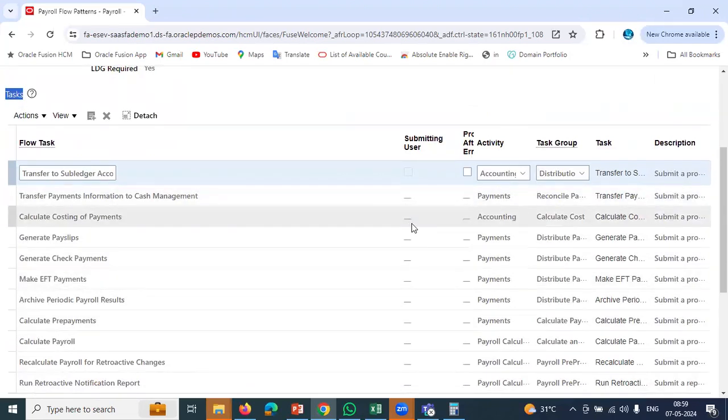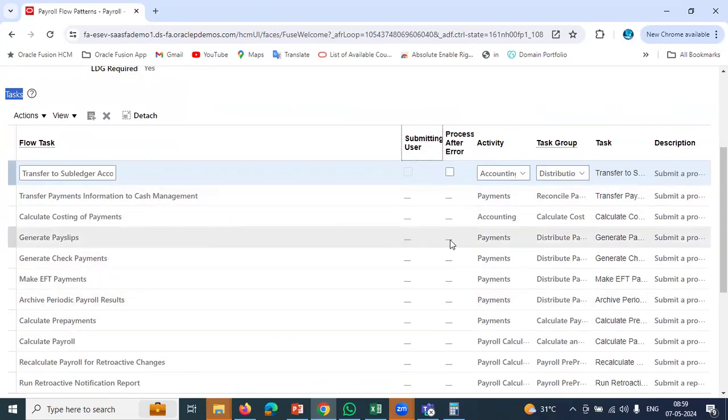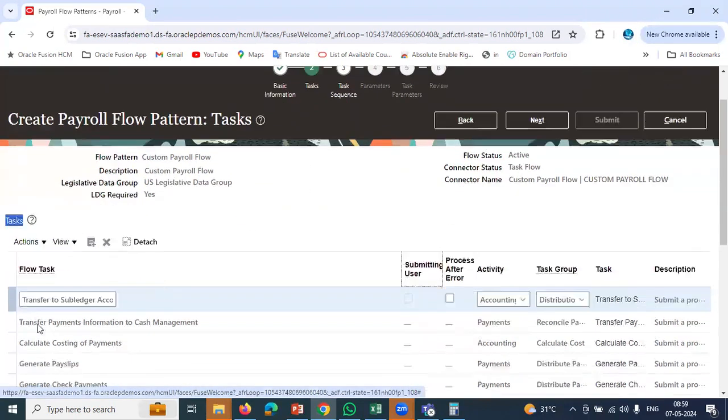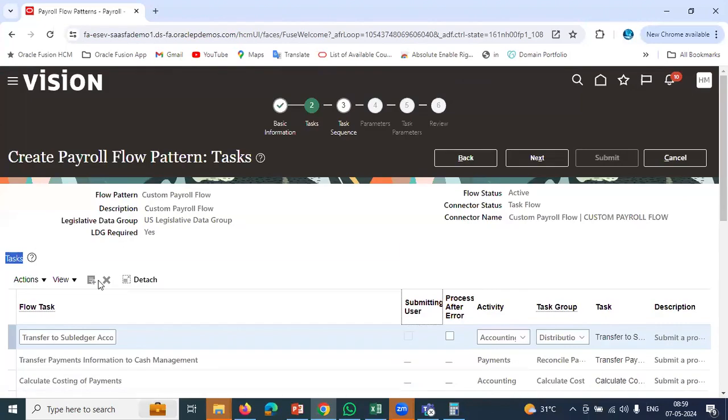Certain validations, if you want to include, team, if you can check out here, team, process after errors and all that you can check out, or ideally this section no need to be bothered, team. After the basic information and you including the task, from here also, if any task you want to add, you can add. Anyone you want to delete, fine. Going to the next step, anything that you want to remove, you can remove, team. And go to the next step, that is task sequence, team.